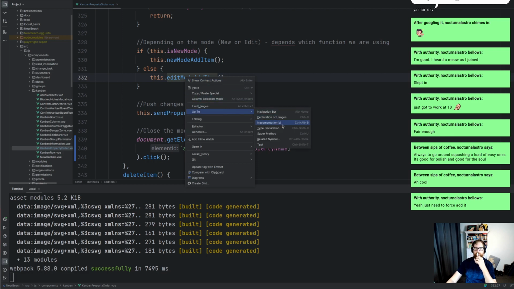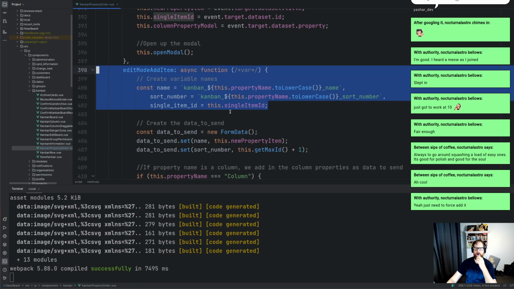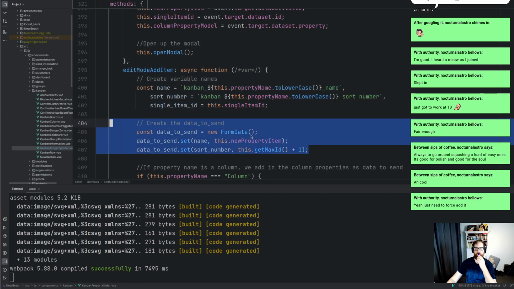That's the one we want. So const, it gets what we want and so forth like that. Creates data to send. Yep. All right, cool.